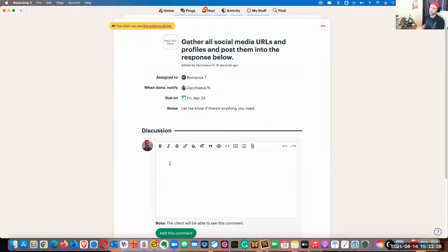So pretty simple. Another thing though is we should communicate, hey, instead of assigning tasks to one person, let's just assign certain tasks to everybody and say, hey, let's all chip in on this. If you've got something, post it.